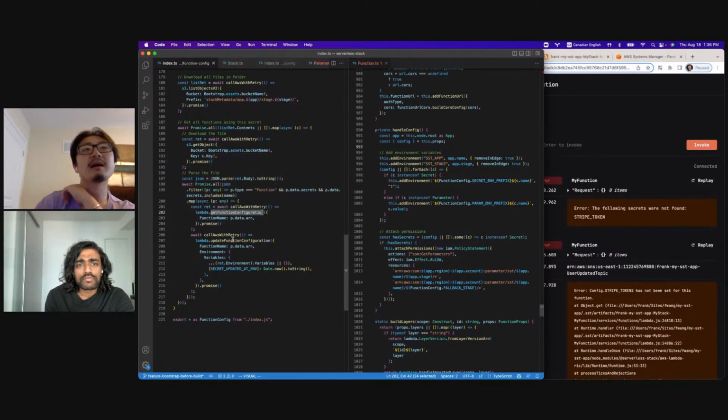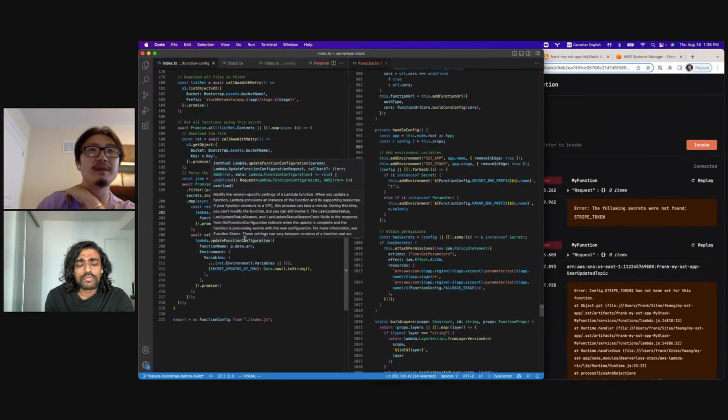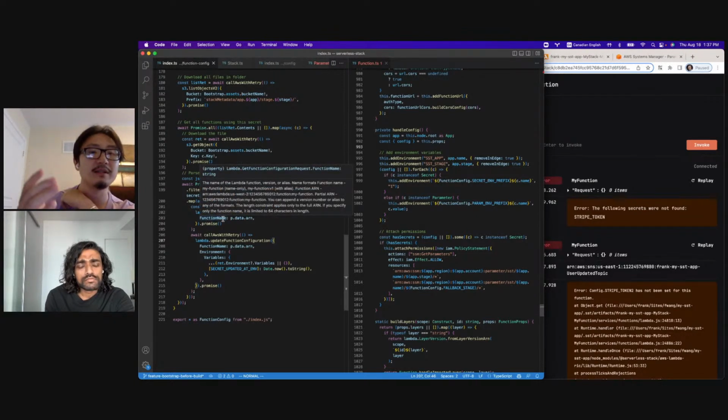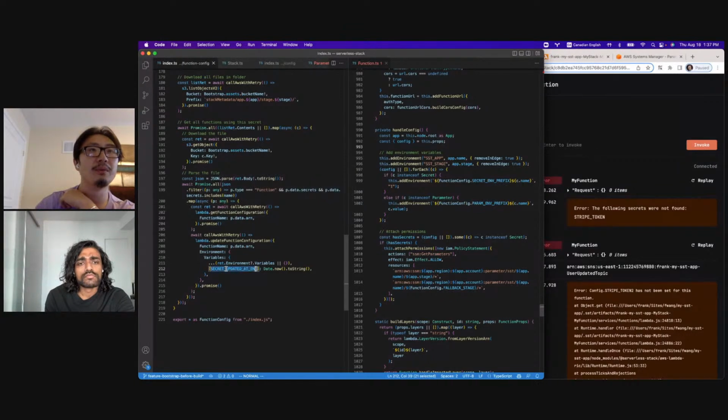Lambda doesn't have an API to add an environment variable to your existing set, so we do a get first to get all the environments that are currently set. We append this placeholder with a unique value to your existing environments, and we do an update call.